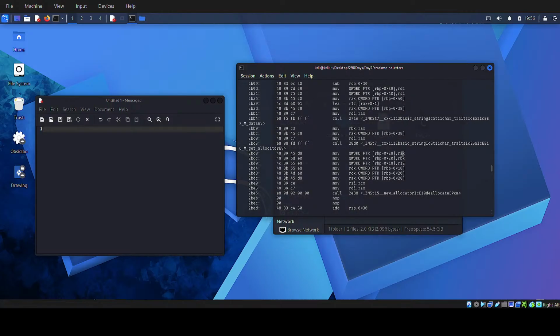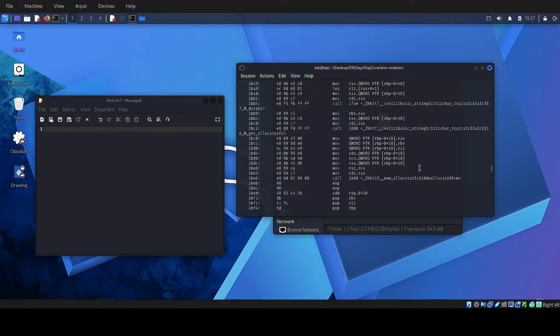Get allocator. Move RBX, move RBX, R12. It's saving RBX. Why would it do that? Okay. I understand it's saving these two because these are callee saved. And it moves into RDX. So it doesn't take any arguments. If it did, then RDX would have the first one.